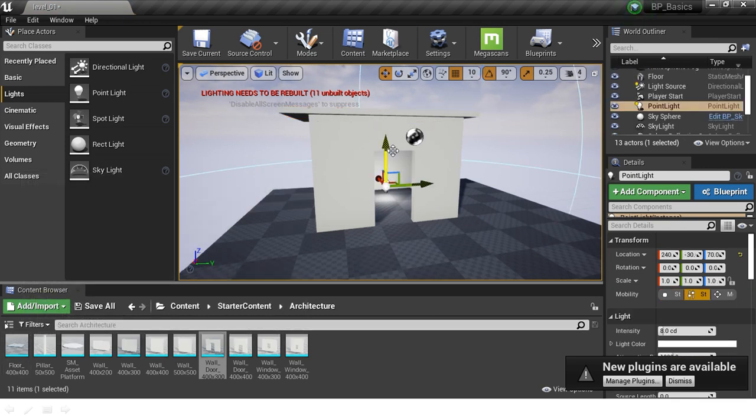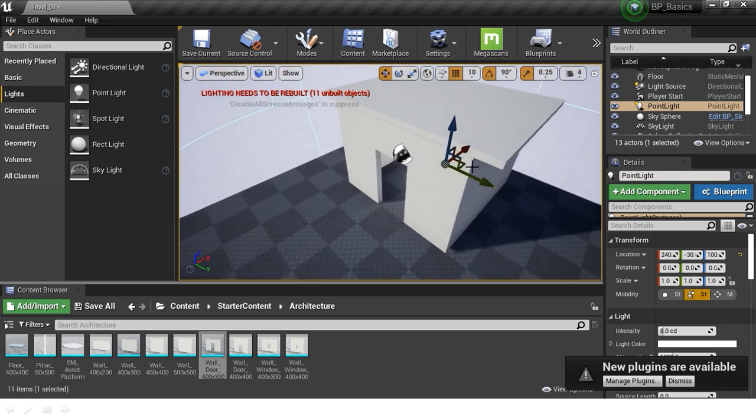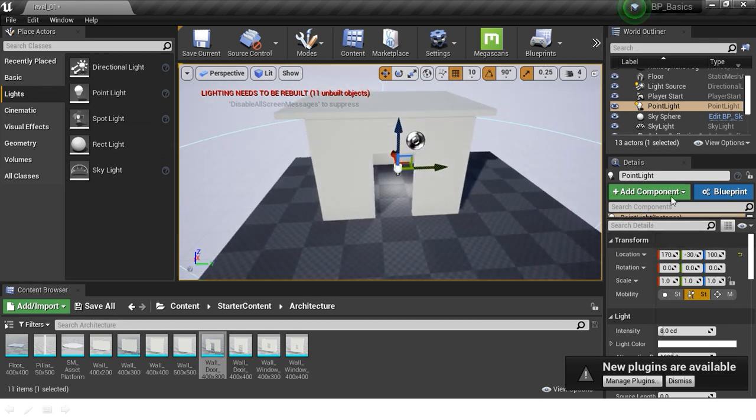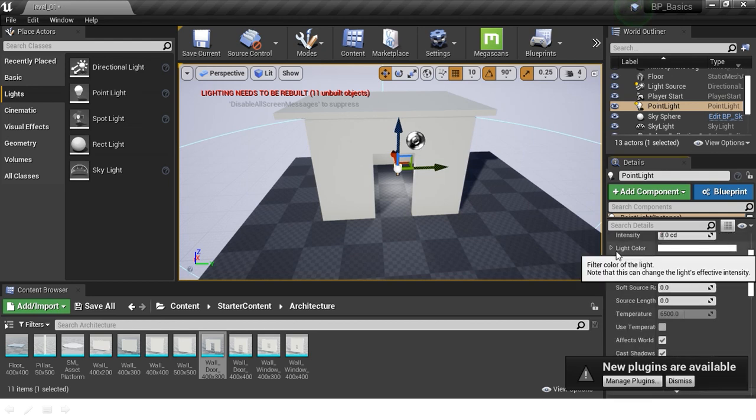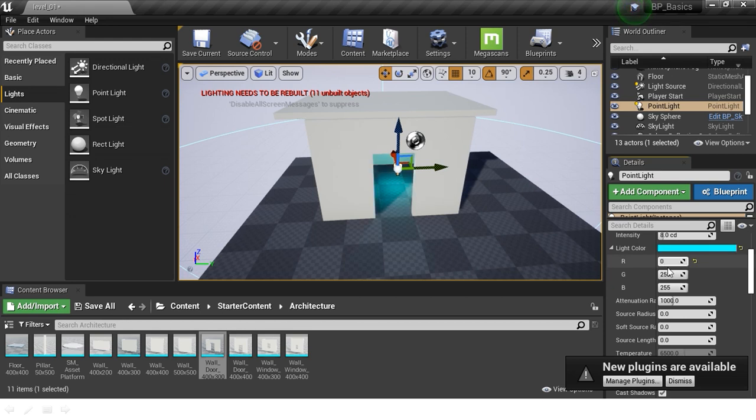If you want to change the color of this light, you can change it from the detail panel. From here you change the color, red, green, blue, everything is here.